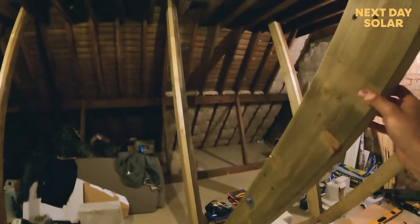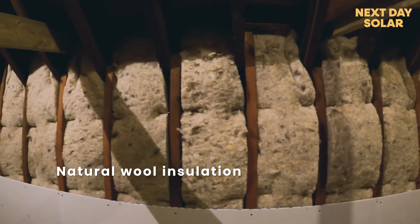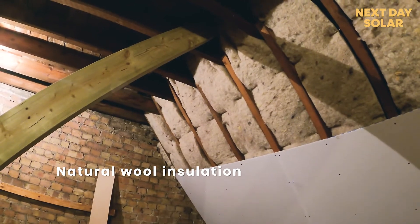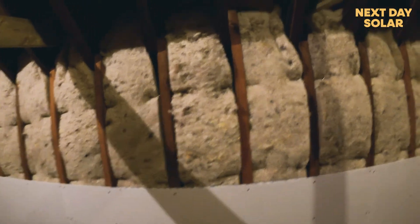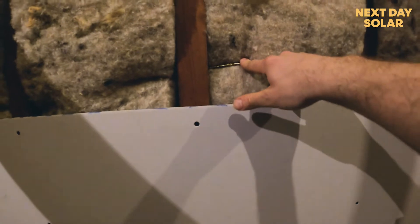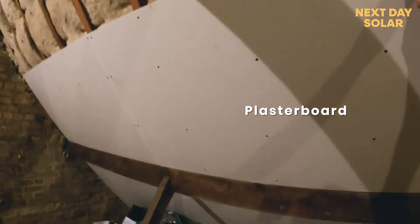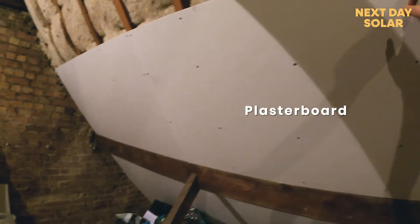The structural work is done, and we've had this insulation installed — natural lambswool insulation. It's safer for installers to use; it's not hazardous like some glass or fibrous insulation. It's been ordered to size, laid in place, and fixed simply with long screws. Then you've got the fibre board — simple plasterboard ready for painting and filling — and you can see the screw marks where the plasterboard has been fixed in. It's really taking shape.